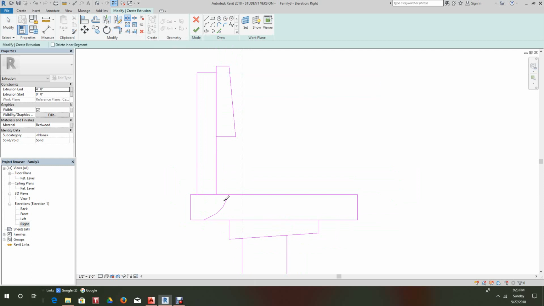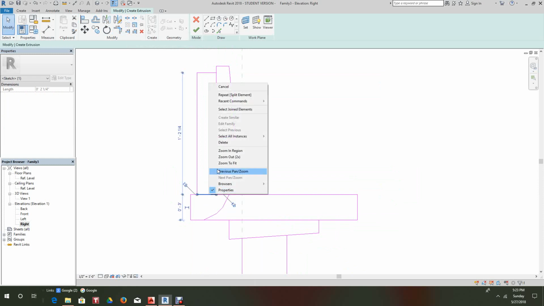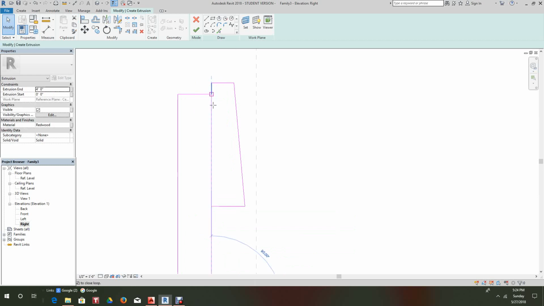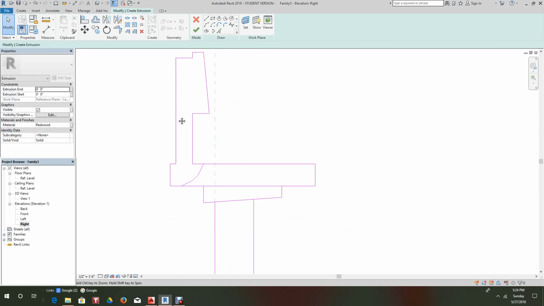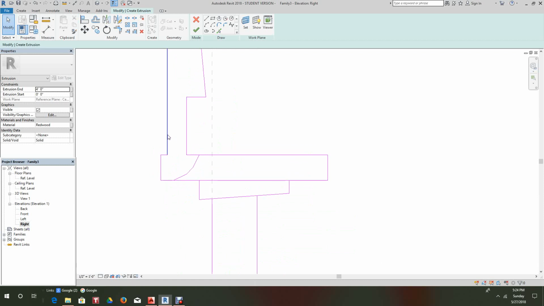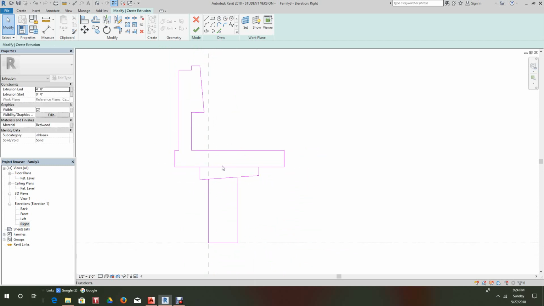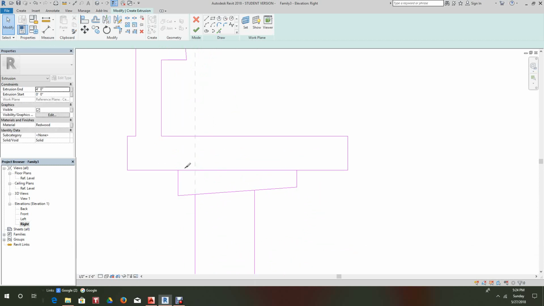We'll split this from here to here, and delete this. The whole idea is to make this a shape with no overlapping lines. We need to get this out. And then we'll split again, from that point to that point.